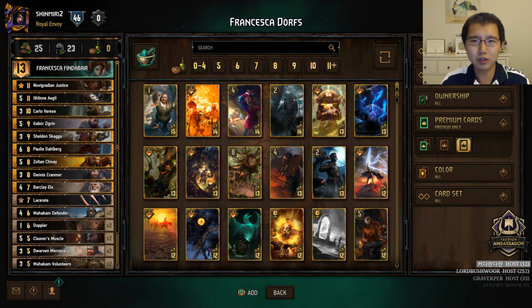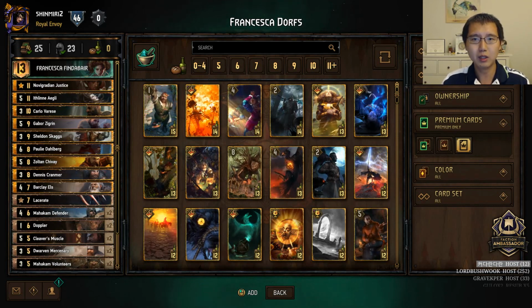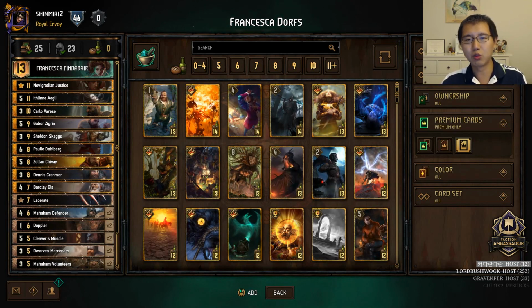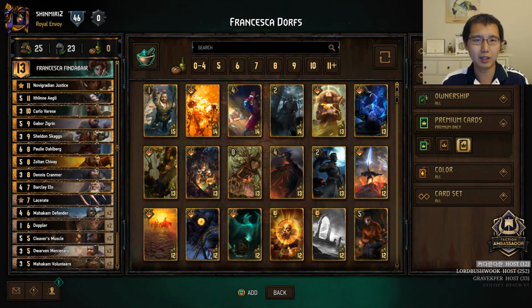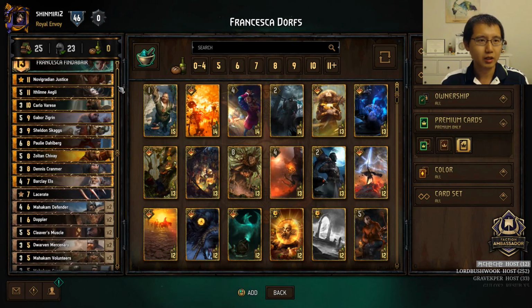However, the introduction of the dual faction cards Novigradian Justice and Cleaver's Muscle now gives us the option of using Francesca as the leader for the dwarf archetype, which significantly helps our short round capabilities while simultaneously bolstering our long round ceiling as well. So let's take a look at the deck.